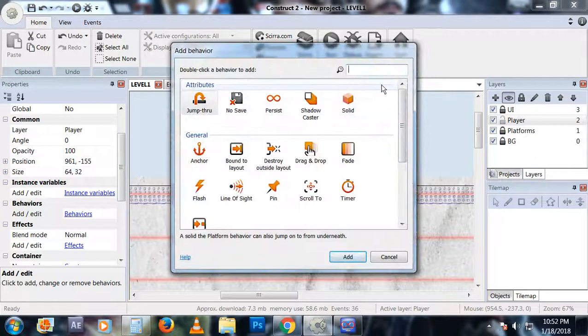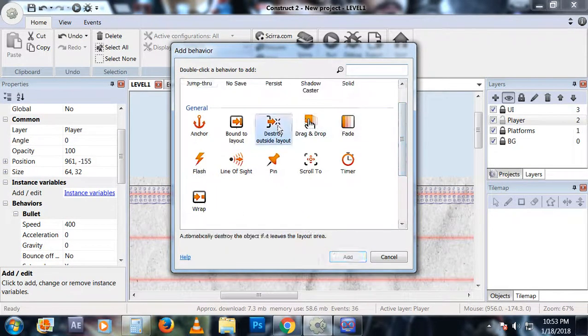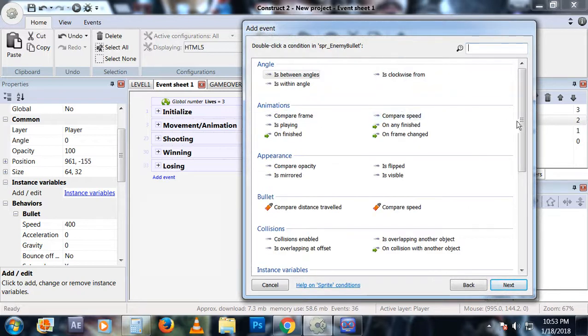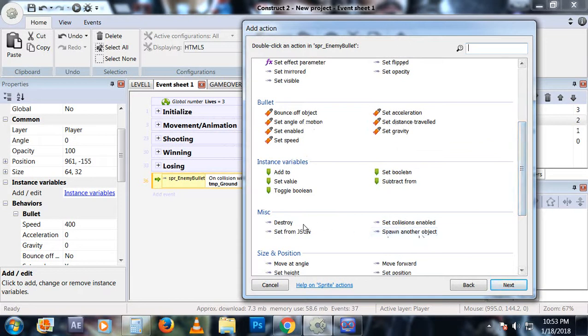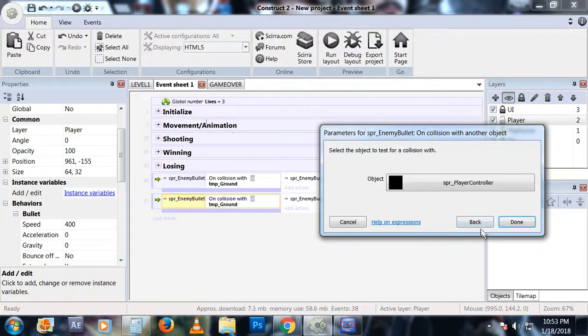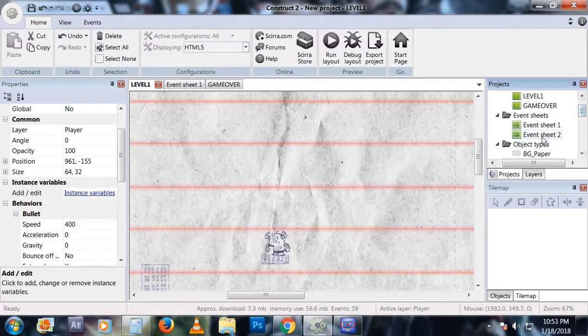Behaviors. Bullet. Bullet bill. And let's go up here. We did the bullet. We're going to do destroy outside layout. And we'll go over here. And we'll say enemy bullet on collision with another object, the ground, enemy bullet gets destroyed. Boom. Or if the enemy bullet has a collision with the player hitbox, the controller, we still want it to destroy, but also let's go to our player. I guess the game, well, we're going to add some, let's rename this to level 1 events, and rename this to game over events.